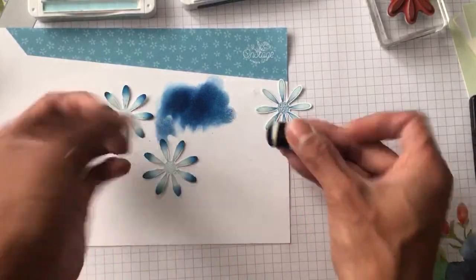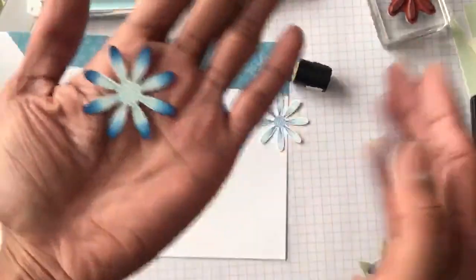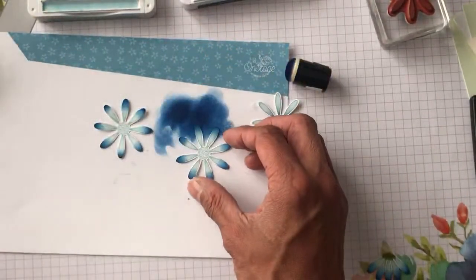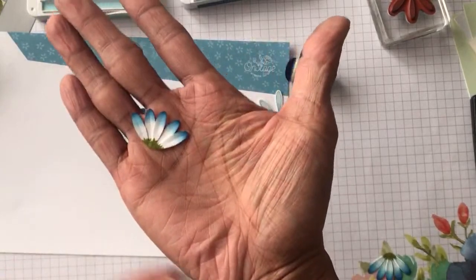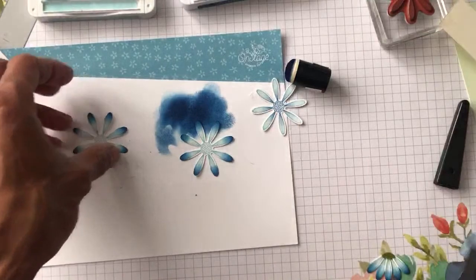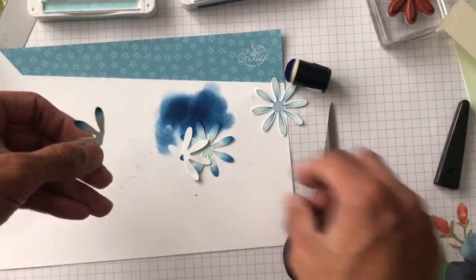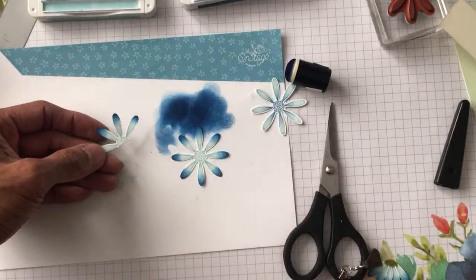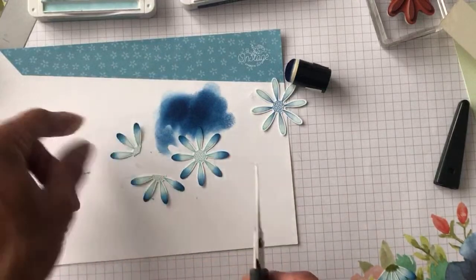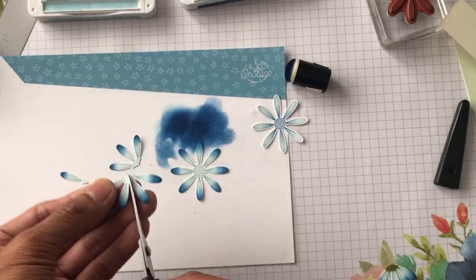There you go. You can see my nails. It's gum blue. Right, so there you go. That's quite cool, right? So to create these, I basically just cut it in half first. And then cut one off. Okay, it's dinner time for the cats. And then cut that into.